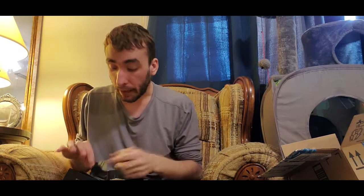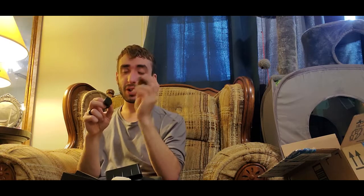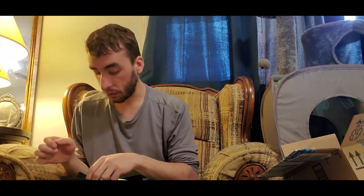And I like that it comes with a mount, too. And the mount has sticky tape, and the mount is like a 360 tilty mount type thing. Don't know if I'll put that on my helmet or if I'll just leave it as is. I am going to test it out this way first because this is how I wanted to do it. The magnet doesn't feel as strong as I was hoping, but it's got some power behind it. And then we got other adhesive tapes for the mount in different sizes, it looks like. Maybe adhesive for this in case we wanted to stick this to the wall or something. I don't know. But that's kind of cool with that.